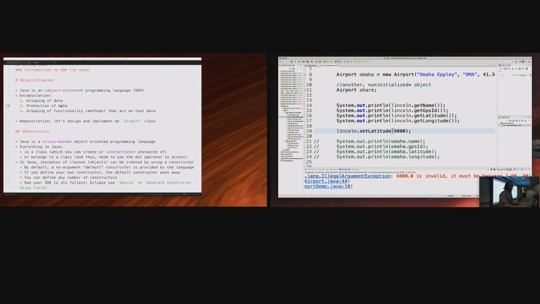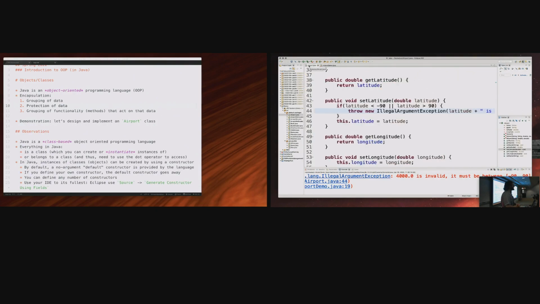Remember, encapsulation, the second part, is the protection of that data. I have some guarantees here now. I have a guarantee that nobody can ever set this to an invalid latitude. And maybe you want to go back and say that, well, the name can never be null. So if anybody ever tries to set it to null, I can throw an invalid value exception or whatever, right? In general, however, I don't like setters because I like immutable objects, and you should too.